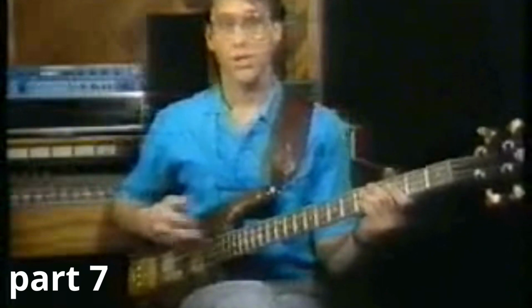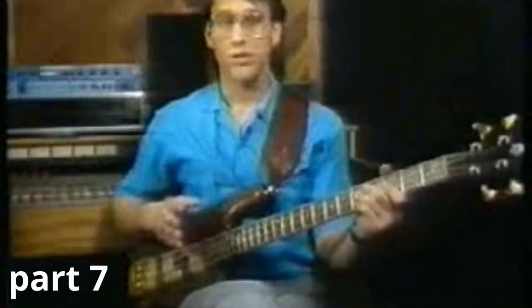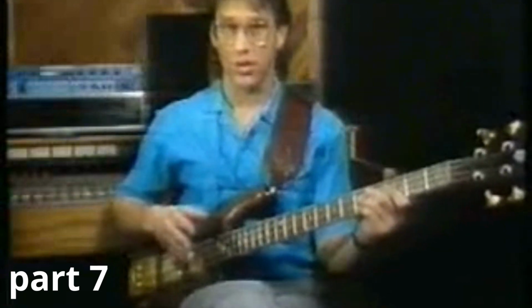So I'd like to do this again for you, this time as a bass solo in the context of a tune. And the solo section is in G, so it'll be a lot like the example you just heard. And listen closely to the rhythmical interaction between the bass and the drums, because that's what I'm going to try and emphasize here.